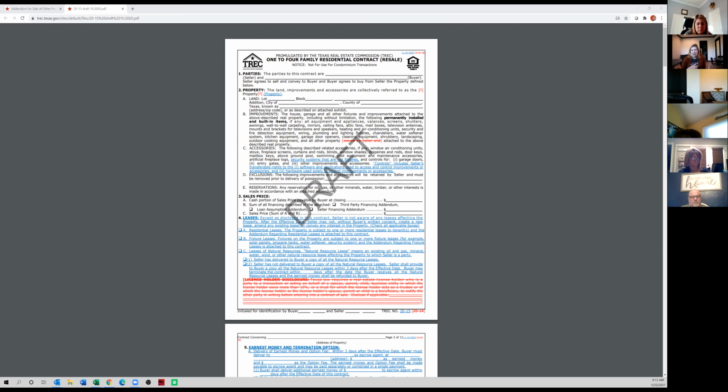Then it goes to define what controls are, and it says controls include sellers' transferable rights to the software and applications used to access and control improvements or accessories, and hardware used solely to control improvements or accessories. Okay, so what does all that mean? So keep in mind, all of this section C, there is no attachment that is needed in order for this to be a part of it, right?